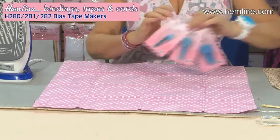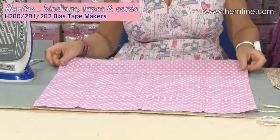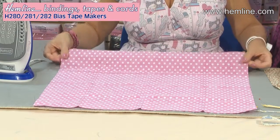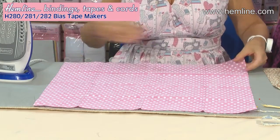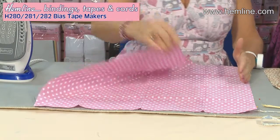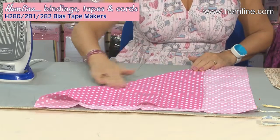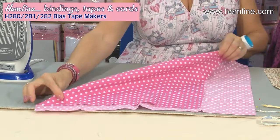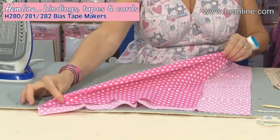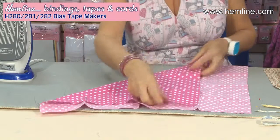The first thing to do is to cut bias strips. So to find the bias of your fabric, you can see there's no give here. That's the straight edge. So if this is the cut edge and this is your selvage, you fold the cut edge towards the selvage so that they're parallel. And that diagonal fold there is the bias, and you can see how it stretches. And bias binding needs to be stretchy so that it can go round corners and things.